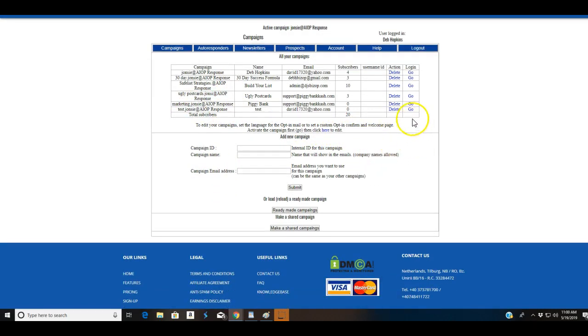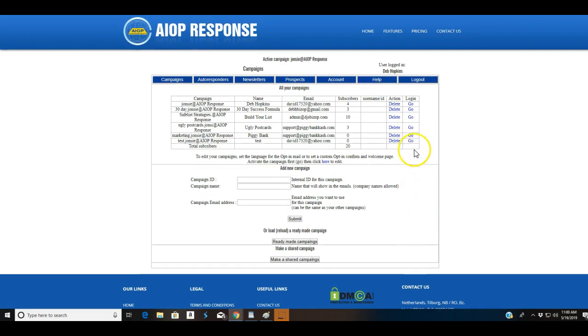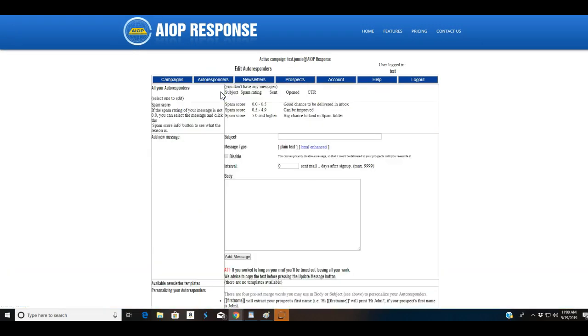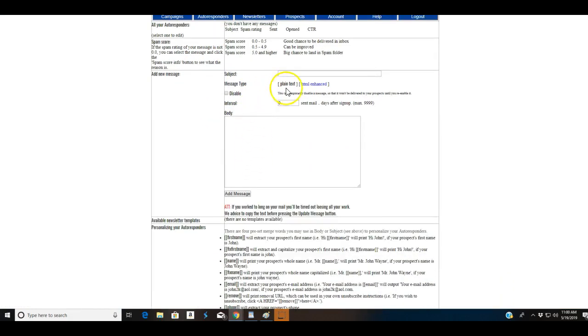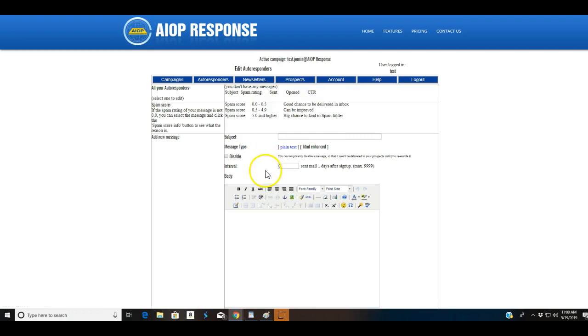Now, to get to that list, to create your email, this is one thing it took me forever to figure out. You click go, then go up to autoresponder and hit edit. Now, doing your mail, you can do it plain or HTML.